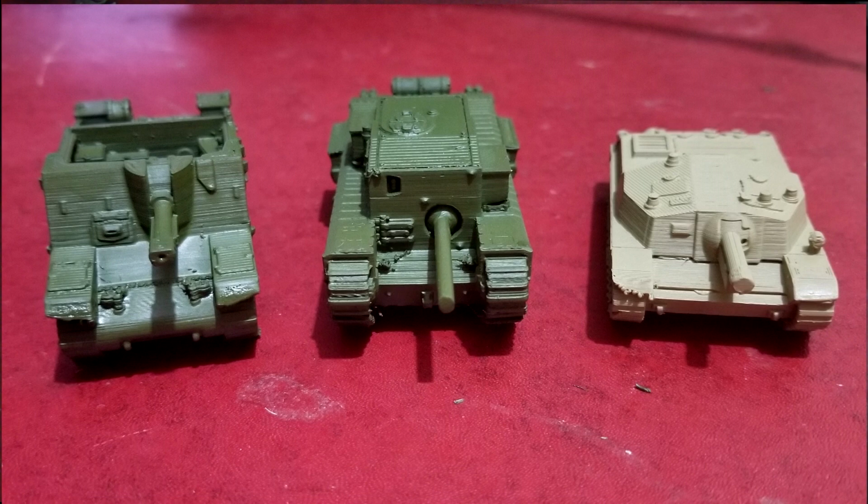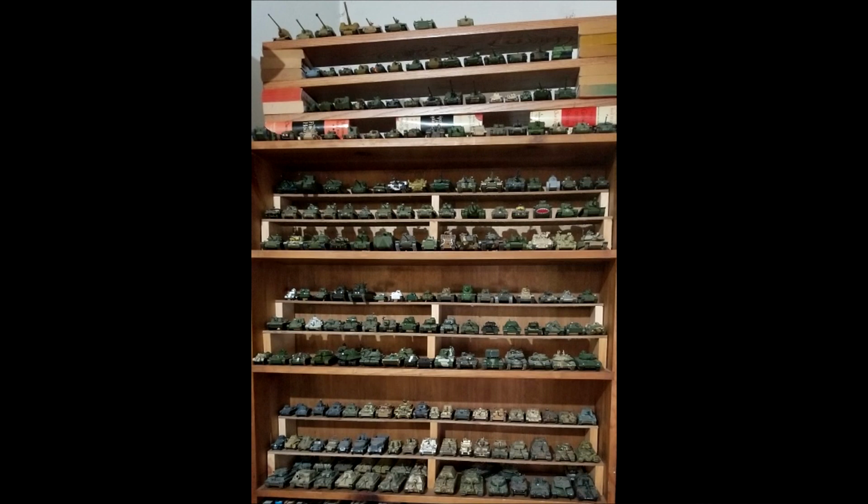I'm at a point, after about 10 years of collecting, where I've got like 200 of them. There's not a lot left out there on the market as far as different types of vehicles that I still need for my collection. So I've started looking at 3D printing because I bought some 3D printed ones through eBay and thought it was interesting.